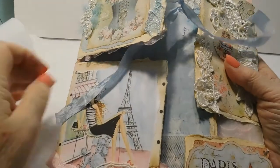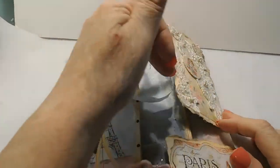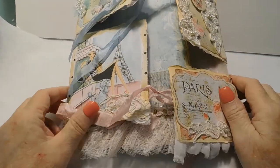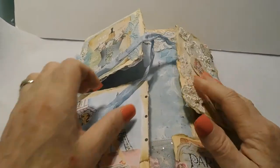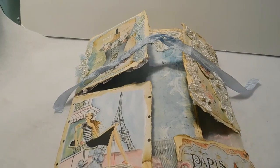Okay, so here we are. This is my altered file folder. I hope you enjoyed it. And I don't know if I'll make another one, because it's pretty tough to film, and it takes a long time to make all these flaps and folds and everything else.